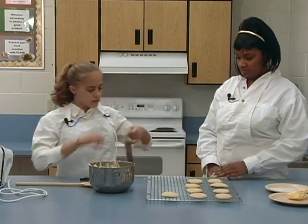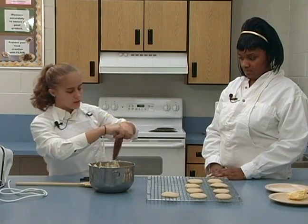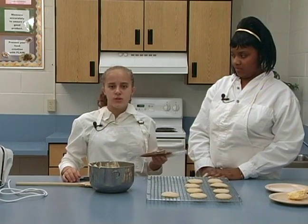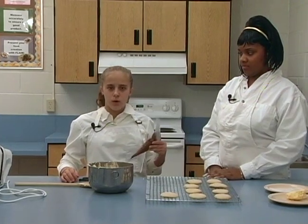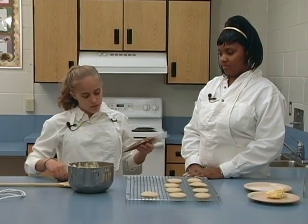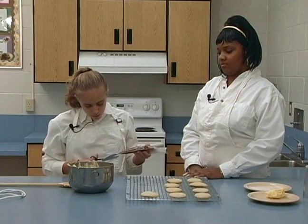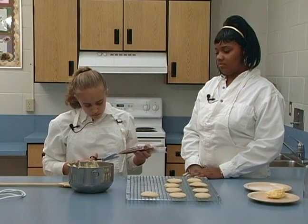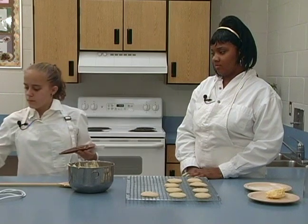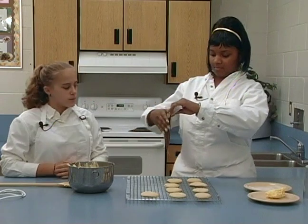Now today, we're going to be making Christmas trees on our cookies. And this is melted chocolate chips, 1/2 cup, and 2 teaspoons of shortening. We did that before when we made our first batch of cookies. And you place it in here, you melt it in a double boiler, and you're just going to make a slight hole so that you can decorate your cookies. And now you're just going to decorate.